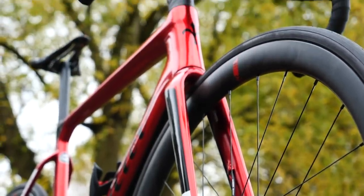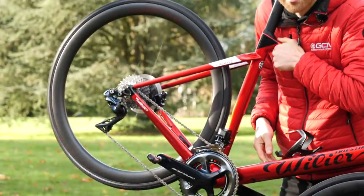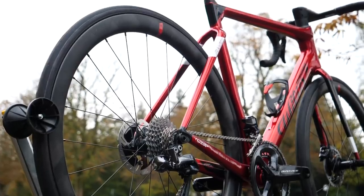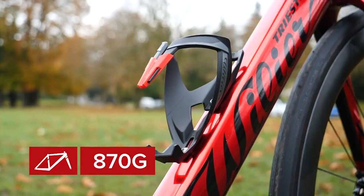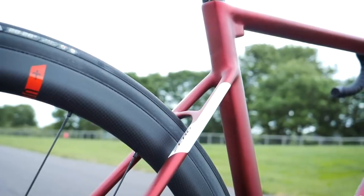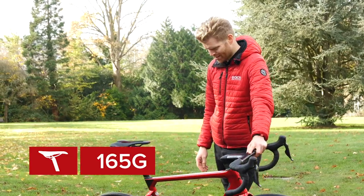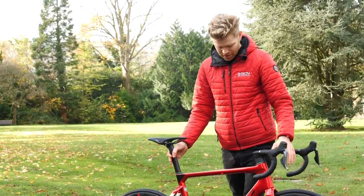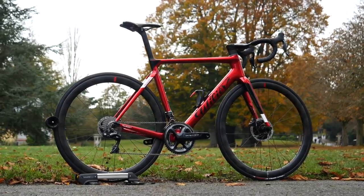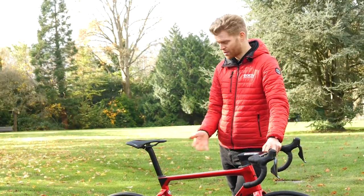It's time for a freewheel sound check — let's see what this bad boy sounds like. Nice and smooth. It feels very light, and the claimed frame weight from Villa is 870 grams for the frame, which is only 90 grams heavier than the Zero SLR, their lightweight climbing bike — which is pretty astounding. The cockpit is a claimed 365 grams and the seat post 165 grams. One of the ways Villa reckons it's able to reduce the weight is through refined carbon fiber layup techniques, being more efficient with carbon use and reducing the amount of resin left in the finished frame and components.